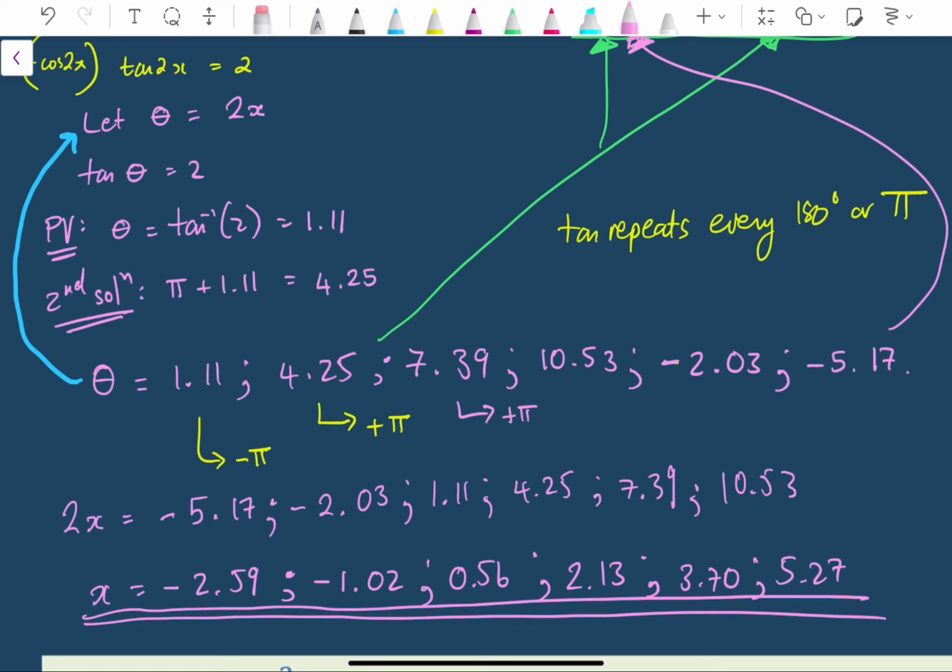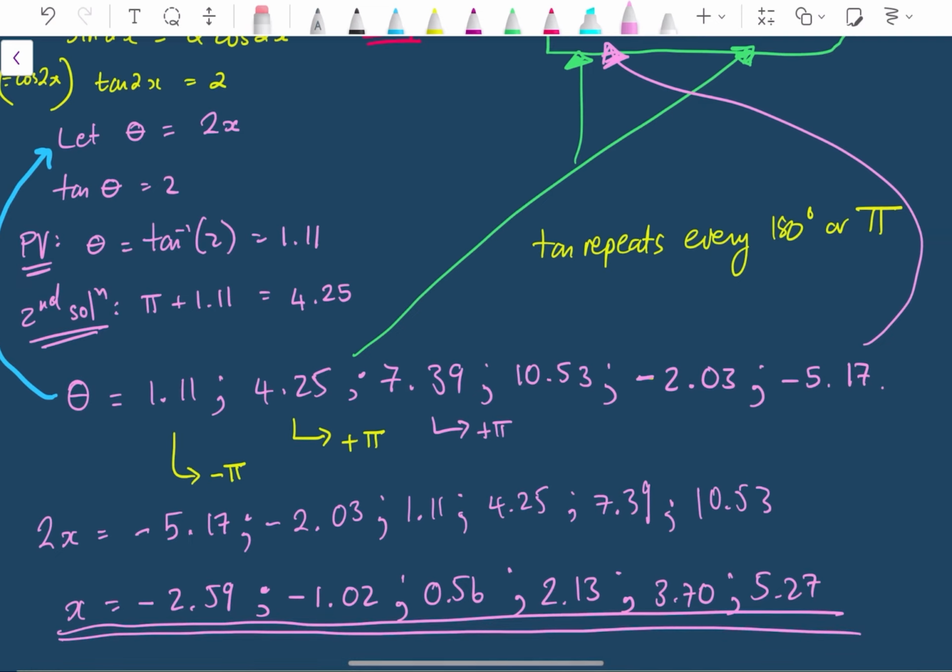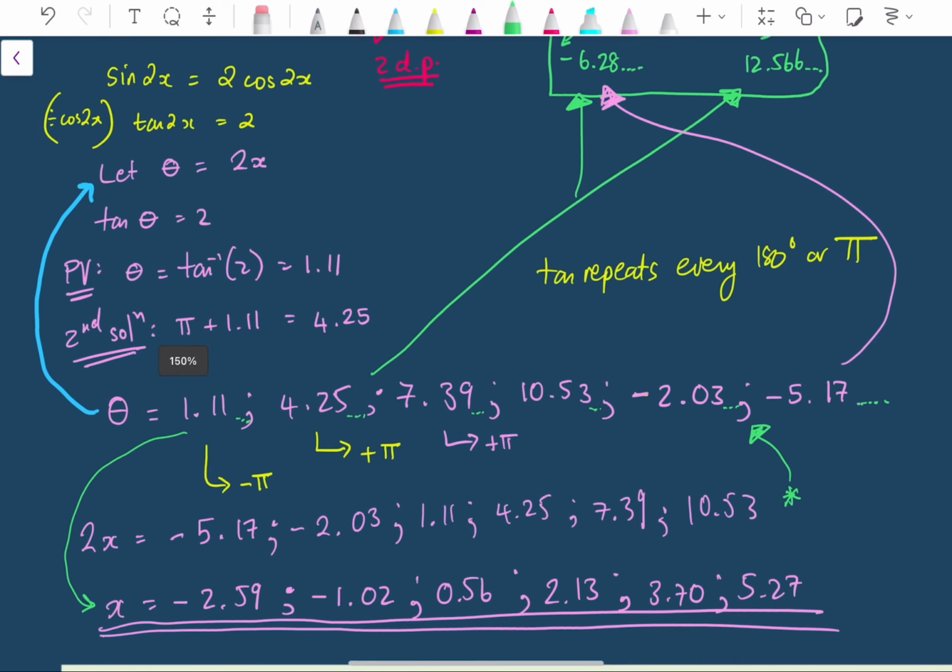Just one thing I want to remind you of, I did round here. I rounded in this row. Well, I rounded here really. It's probably best to add on a few more digits each time, then go and divide everything by 2, and then you round. That will be more accurate, and that's what you should do in the exam.